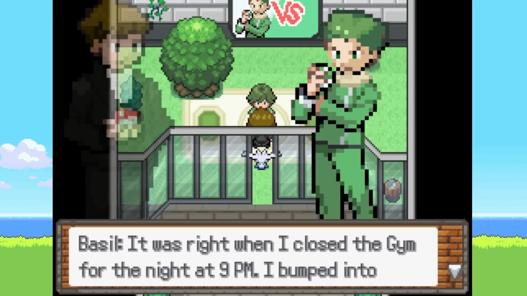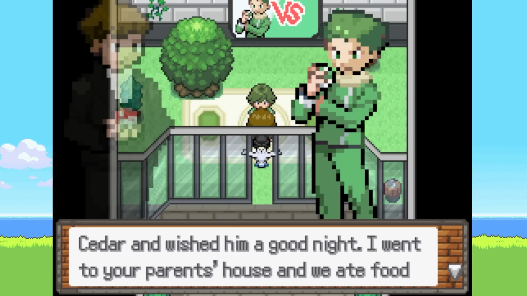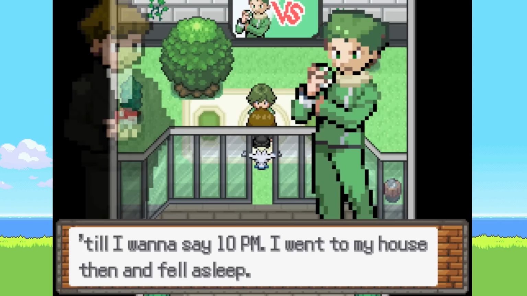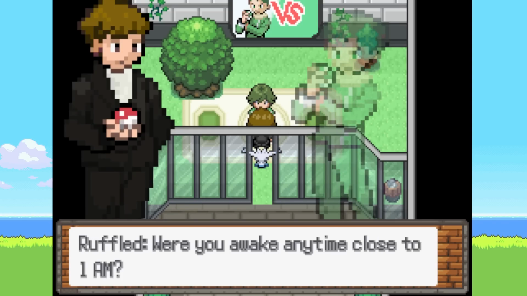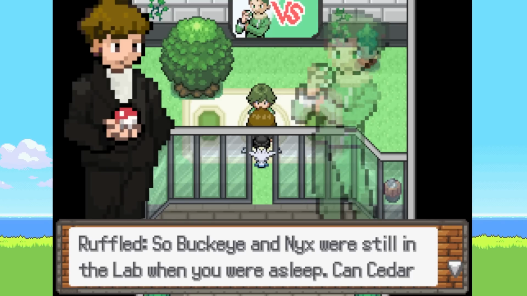We ask him what time he met up with the parents. He says night at 9 p.m. and he bumped into Cedar and wished him a good night. He then went to the parents' house and ate food till maybe 10 p.m. and then he went to his own home. And we ask him, was he awake around 1 a.m.? And definitely not. He was asleep at 11 p.m. So Buckeye and Nyx were still in the lab when he was asleep.